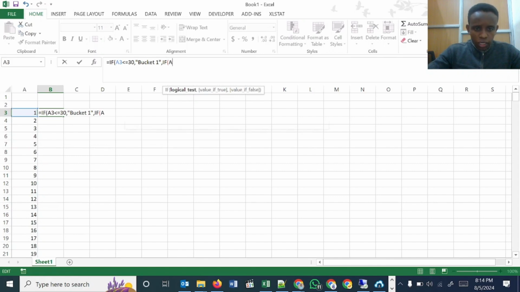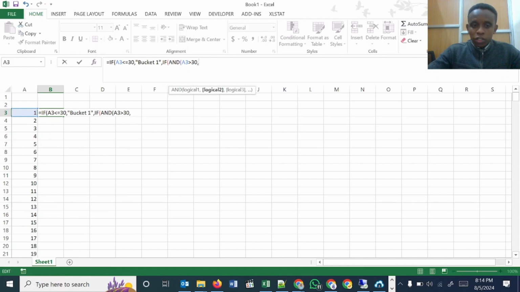So we are going to write here AND, then open that, and then we say A3 is greater than 30, and now the comma in this section works as an inclusion, telling Excel that you want to check for this condition and another condition and another condition. That's why we've added AND in the beginning.